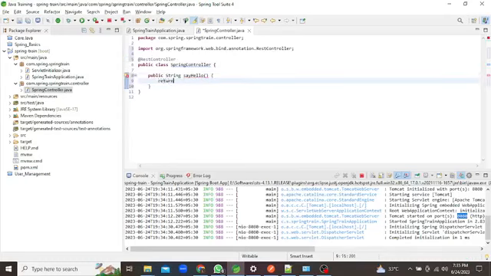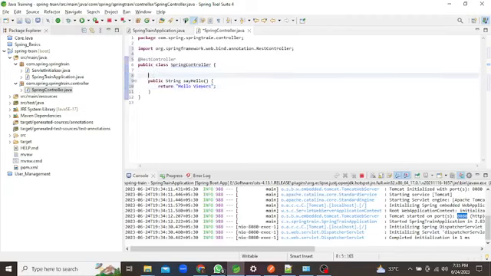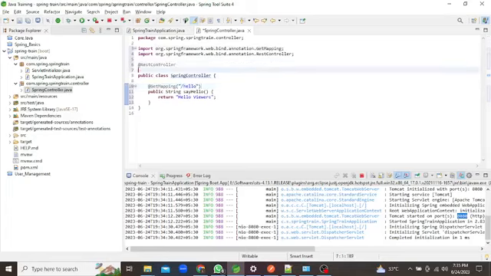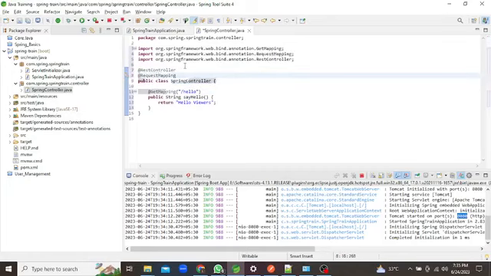So let's say return hello viewers. Okay, let's quickly write in the return statement hello viewers. Okay, this is what it will return. Now coming to mapping, it will be @GetMapping. So we are going to specify my address, which is hello, and I'm going to give some class level annotation, which is @RequestMapping. I will annotate this class with spring. Okay, so now we got this REST endpoint ready, which says hello viewers.